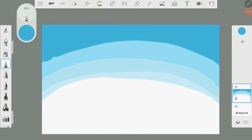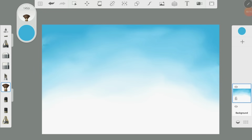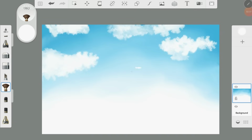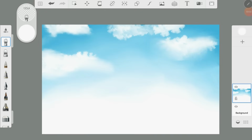Then you blend everything with the blending brush. Now only the clouds are missing. We simply paint them on with the salty watercolor brush. With the smudge wet brush you blur the clouds. Now the sky is finished.